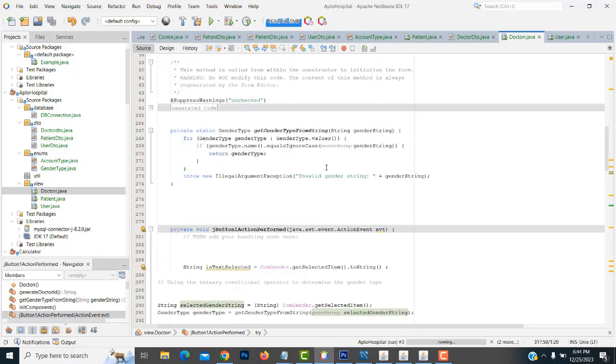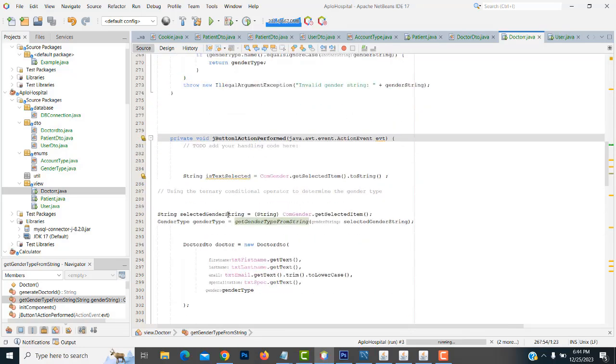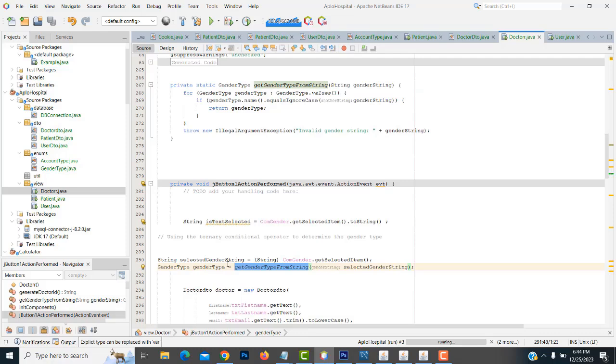So what you're going to do is, I have created one function, private static gender type, right? It's a string. Okay, what is the argument coming here? We have to convert them, right? Gender type. So you have to write gender type here. You have to get the gender type, equals ignore case string. It returns a string. You have to convert them. After converting them, this one here we have set the selected gender type string, gender get items. After that, this get type equal this one. This method you have to call, you have to put it over here.